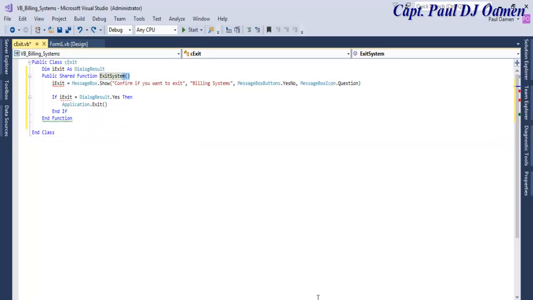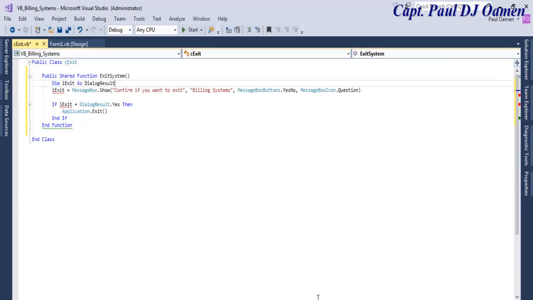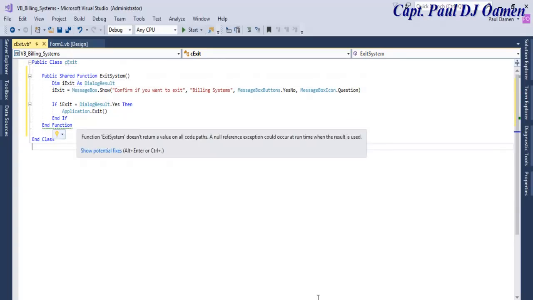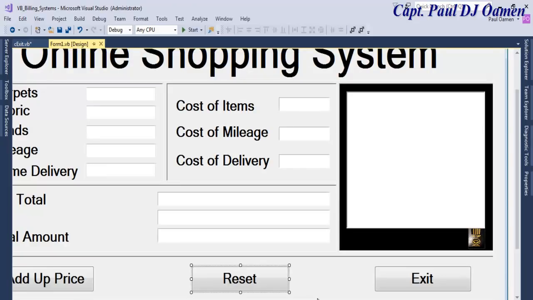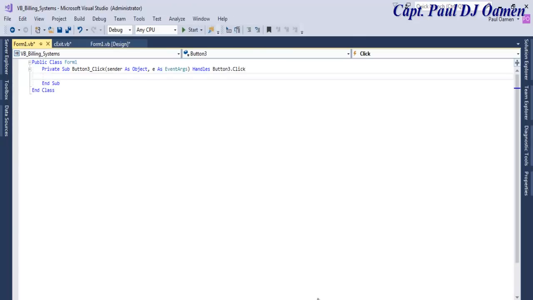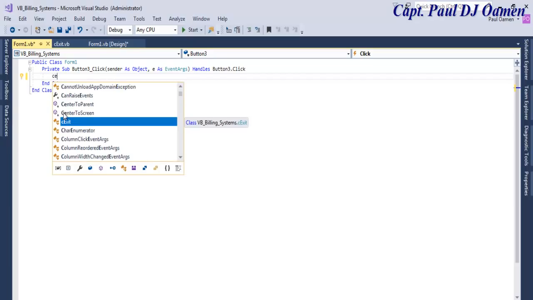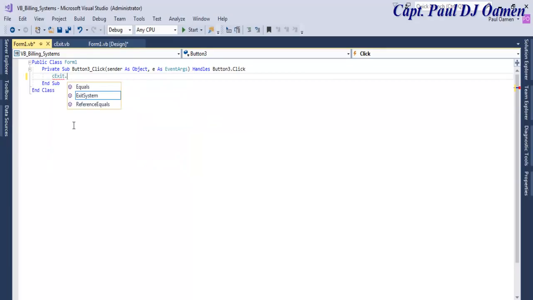Alright, so all we just need to do is to get our variable, this variable, cut that off and paste it in here, and that should take care of the exit. So all I then need to do is to go right in here inside my project here, double click on this, and we then need to call exit. So that's the C exit that we need to call. So I'm going to enter C exit and then dot exit system, which is the function. Okay, that is exit taken care of.